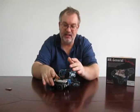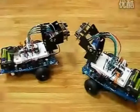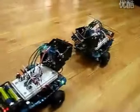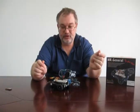Because all these sensors are infrared, if you have two or more robots, they can also be programmed for communications with each other. Basically, you create a swarm of these robots, have them all talking to each other. Then again, maybe not.